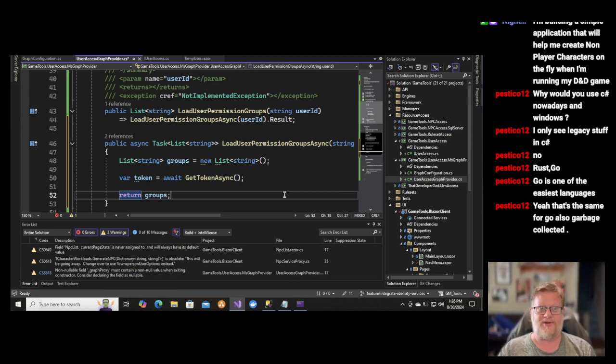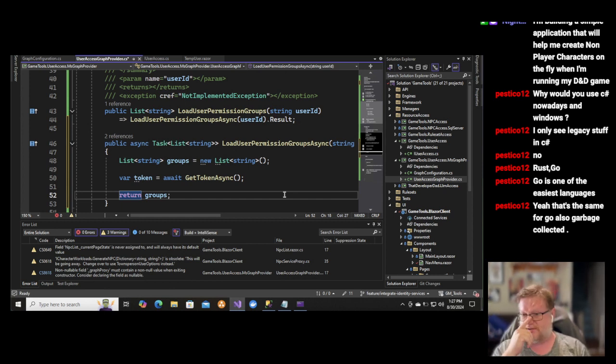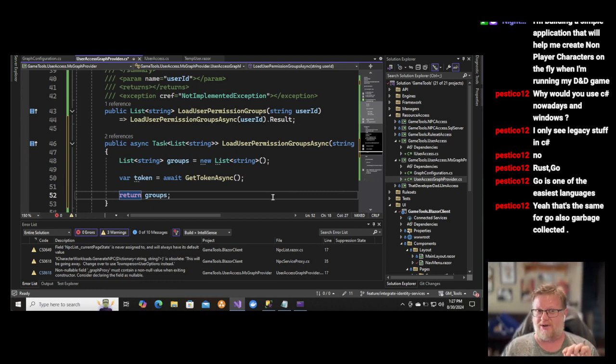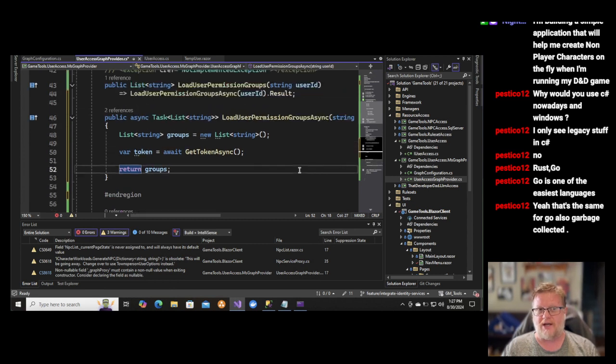Yeah, Go is garbage collected. That's an important thing. I wouldn't even be considering doing development at this level outside of a memory managed language like Java or C# or Go, for instance. I'll confess, I've been really curious about Go. Really, really curious about Go. But I think the next language and stack I'm going to take on is Python.